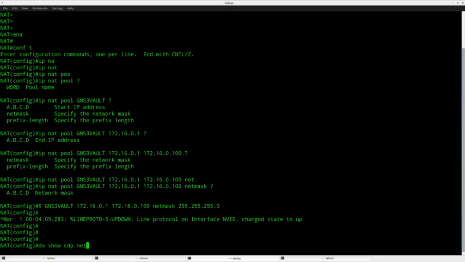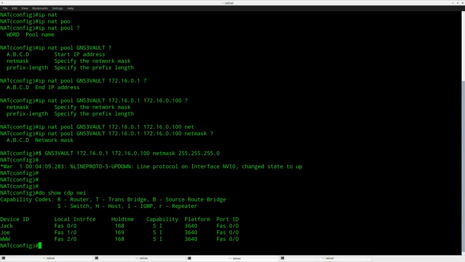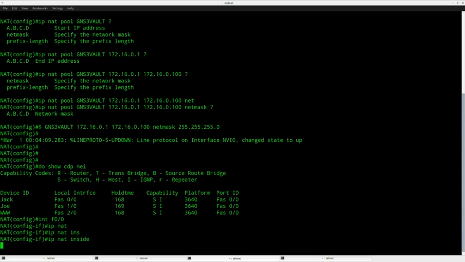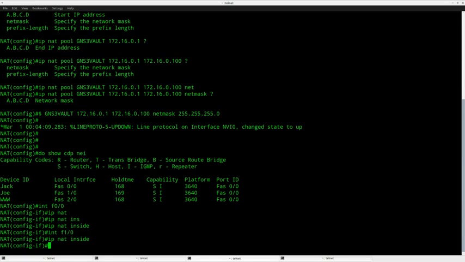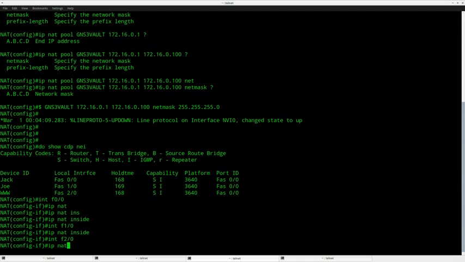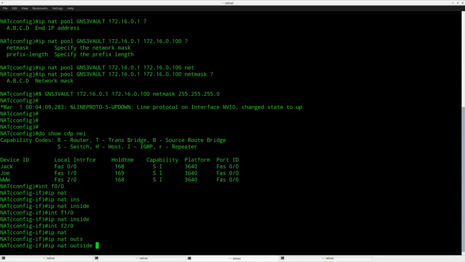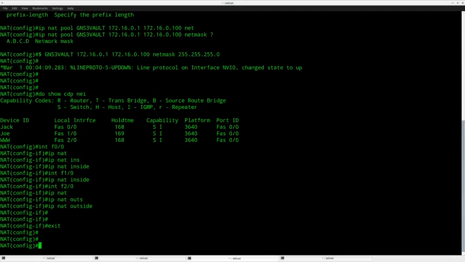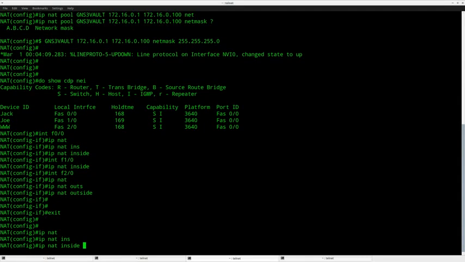Next step, make sure you configure the correct inside and outside interfaces. Like this, and then we can do the actual translation.